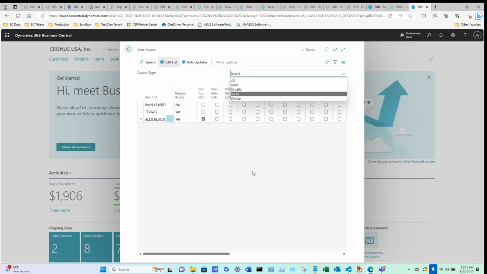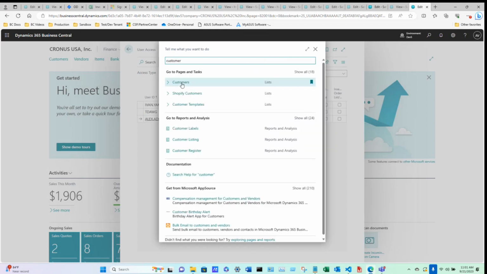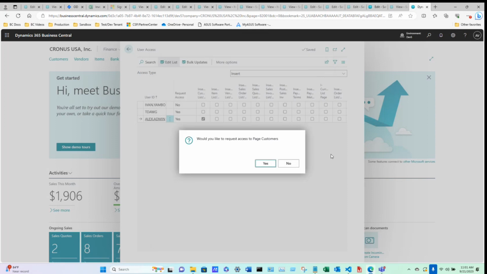In this case, when I go to open up the customer list page, I will not be able to, and a runtime error will get produced in the web application here. So let me go to the customers list page. Now, this is the other part of my extension that goes further than what Microsoft has coded, and I've coded this additional logic so people can request access if this request access field has a value of yes and not no, then I am able to request access if I do not.